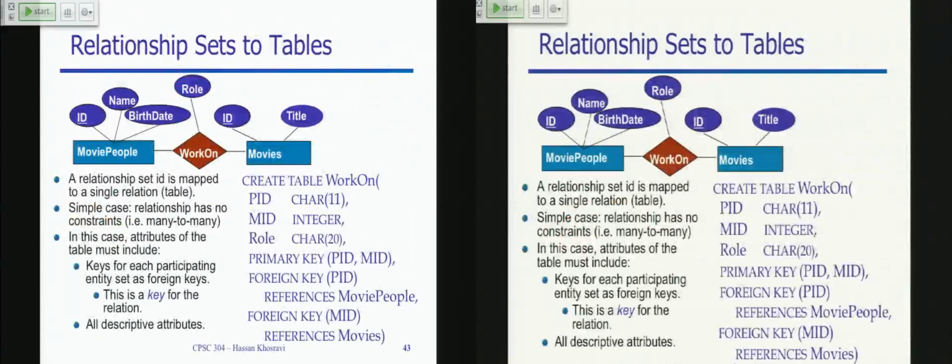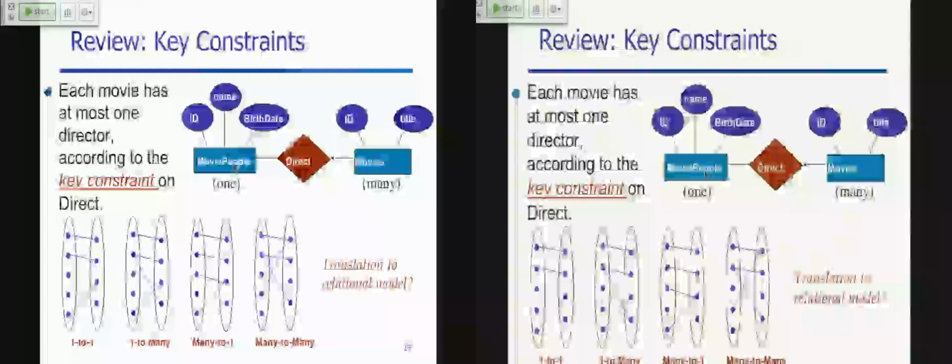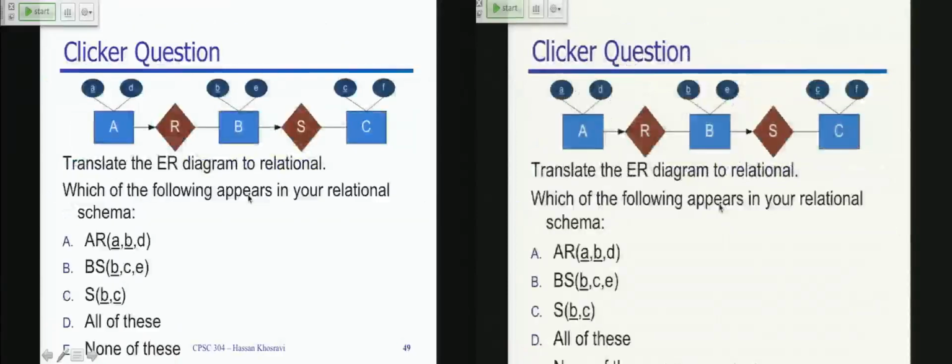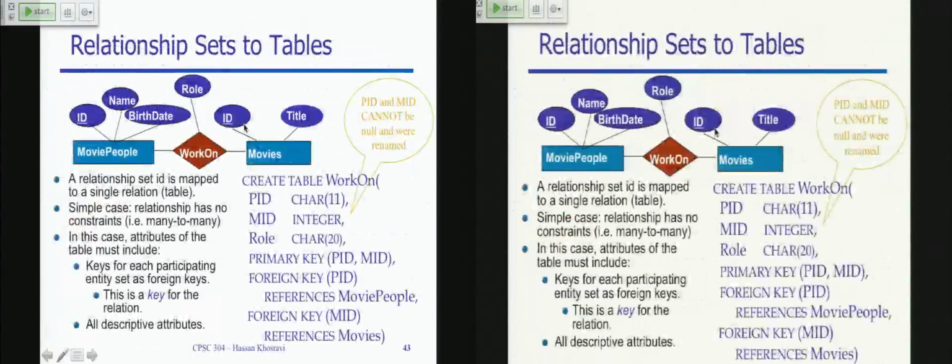Why could I not do the same here? Why couldn't I just add this as an attribute to work on, say movies, and this attribute shows who's working on it? Isn't it because work on has an attribute one? No. There's more than one movie person working on a movie. Exactly. Can I get your name? Rex. So I don't know how many people are working on this, right? Here, I know that if I add only one attribute, I can show that director inside this movie table. With work on, I don't know how many attributes I need to add to capture all the people working on this.